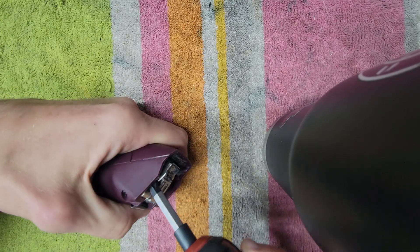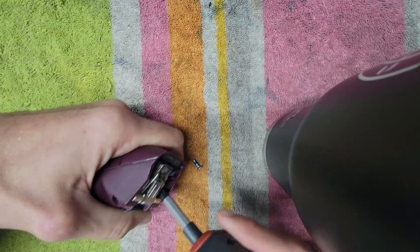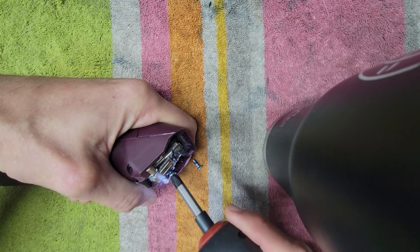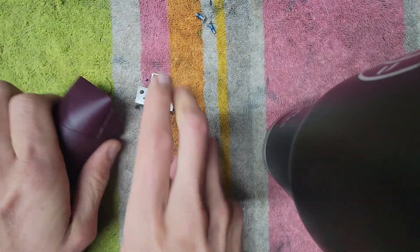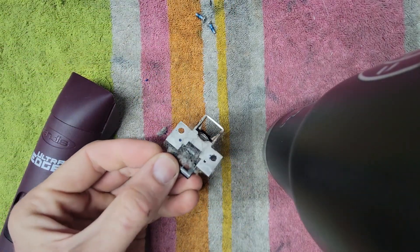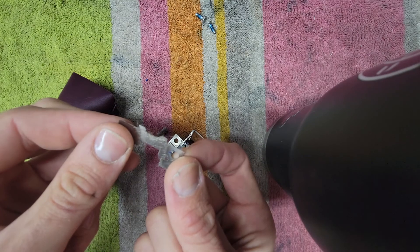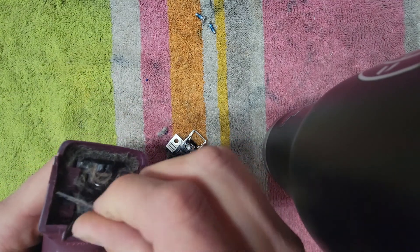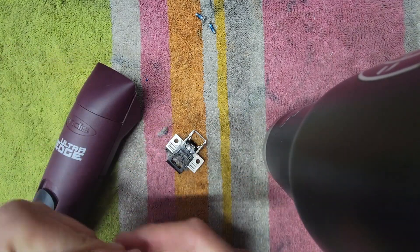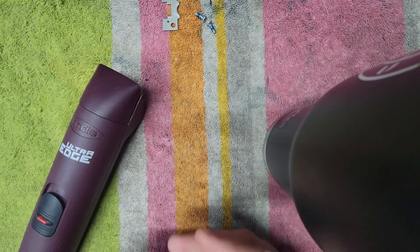Let's take off the hinge just so you can really clean it out. You don't need to take off the hinge every time, but this clipper definitely should have the hinge taken out and cleaned up. That was a regular Phillips screwdriver. As you can see, there's all this fur and hair stuck back there. Here's a little spacer — don't lose this piece. It's either going to be on the back of your hinge or stuck right here. This is where it goes, just like that.